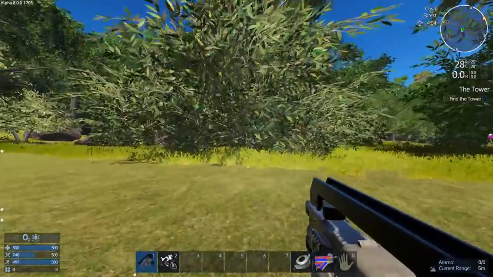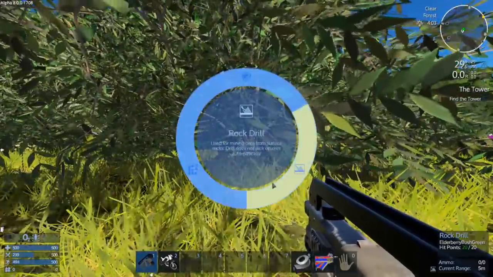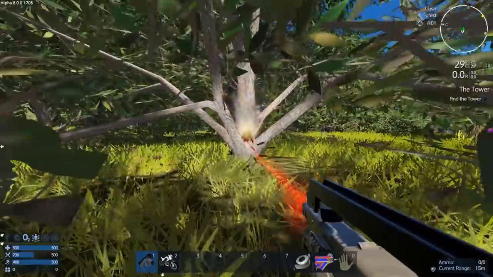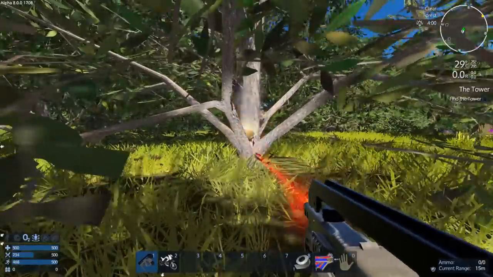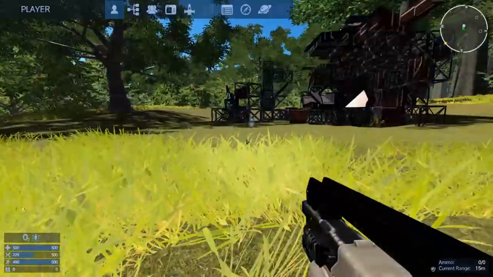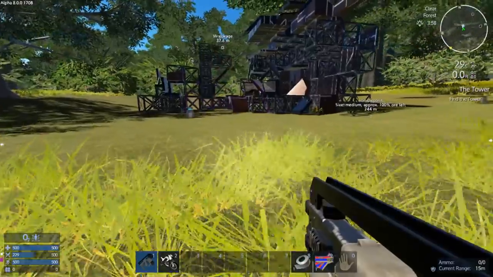Because what you can do with the survival tool as well, I didn't realize this when I first played it through, but in defense mode you can just shoot a tree down. It takes a little while, but then I got logs. I've already got plant fiber.